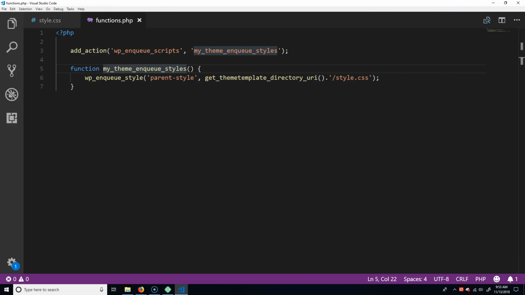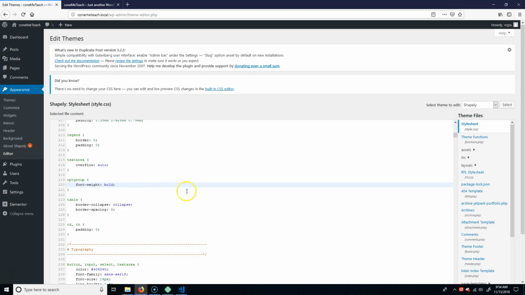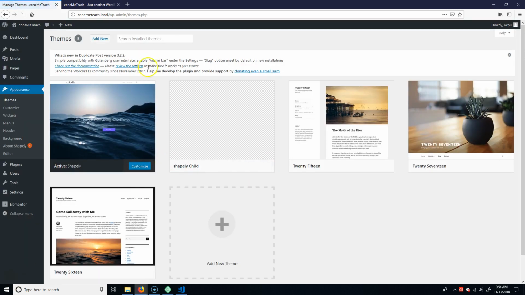And then the next thing I want to do is activate this child theme. So I'm going to go over here, and like I said, we don't want to use this. I'm going to go to appearance and then themes. And hopefully it doesn't take 30 years. It took 30 years last time. I'm just going to pause it while it gets there. Oh, never mind. Popped right up. Okay, you can see it popped right up here. It says Shapely Child. All I'm going to do is add that one on there and hit activate. Come on. Activate. Oh, there you go. It is going. Okay, I'm going to give it a second.